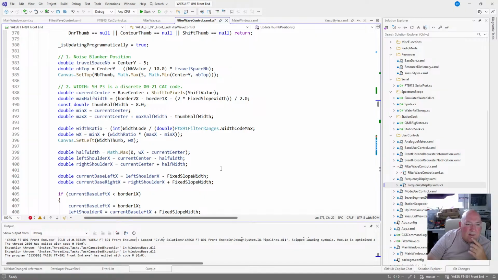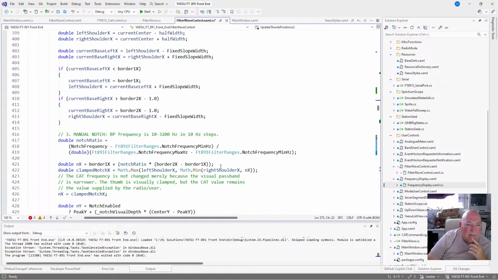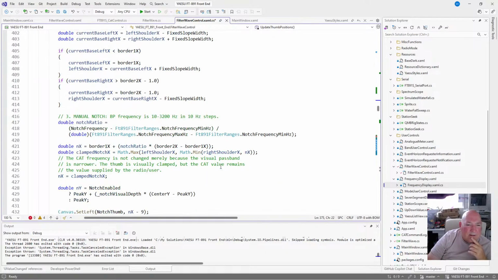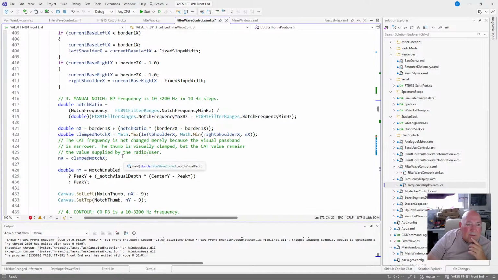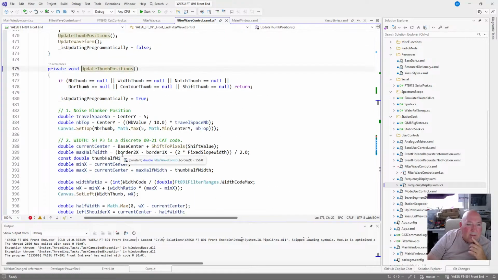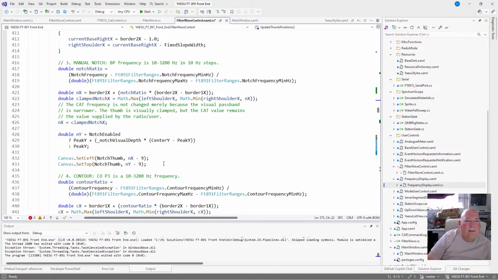This is what happens with AI. It's made it into a crazy tracking. The human brain will simplify it. The AI doesn't care less. Notch value depth, there it is. So this updates the thumb's position. Notch value, right.